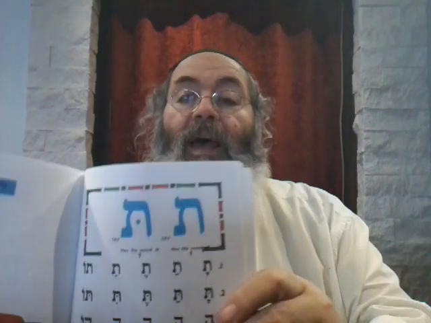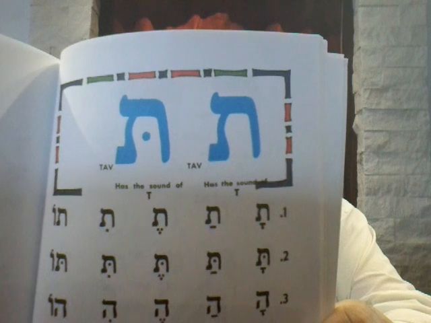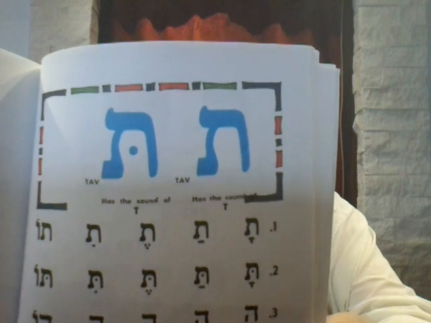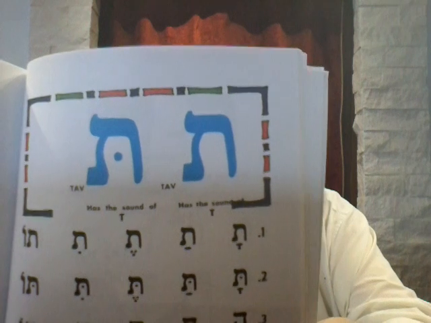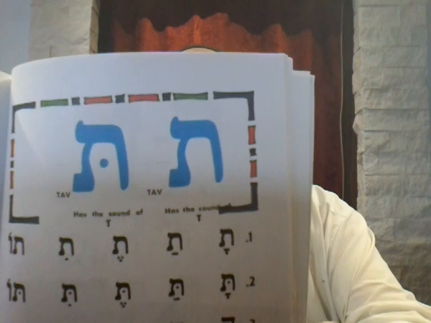And the culprit in this little question is this letter. This is the final letter of the Hebrew alphabet, the Tav. And you will notice that one has a dot, a dagesh, and the other one doesn't. And this is where we have the issue. In the Sephardic pronunciation, whether the Tav has a dot or doesn't makes no difference to the pronunciation. It's pronounced as a T. Mitzvot, tzitzit, mezuzot. Whether it has or has not, it's a T.